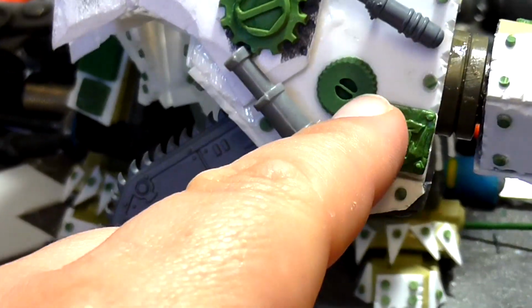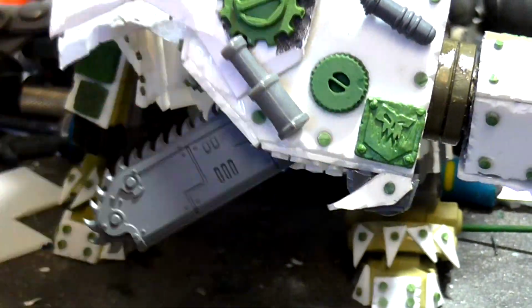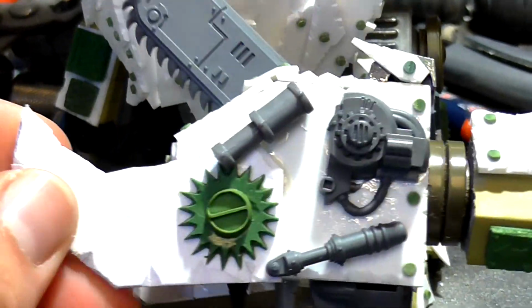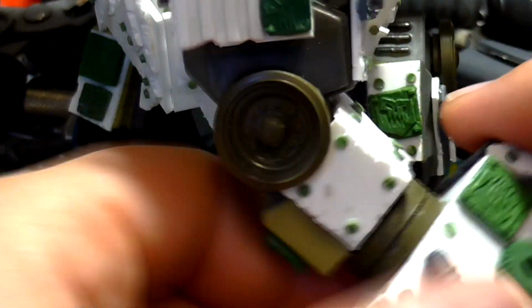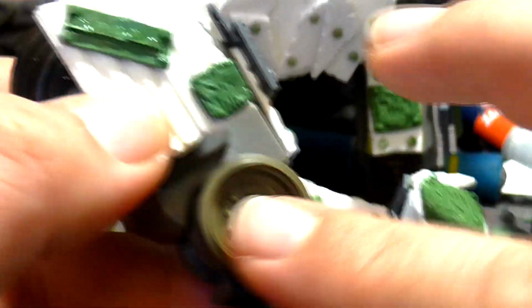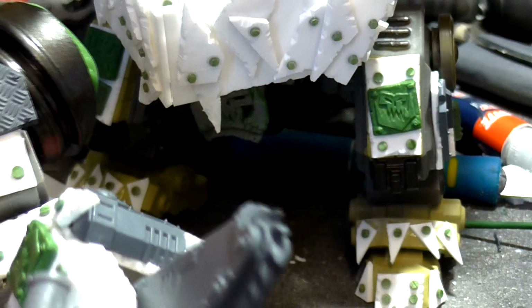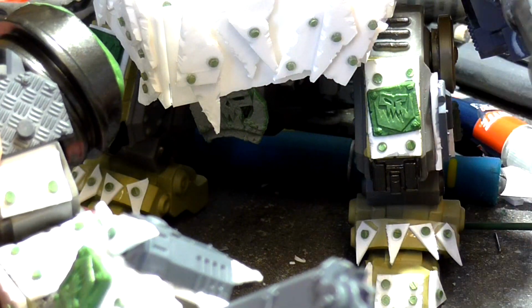I also did an axis cog here, so obviously that's where that would move. It's going to be pinned through there. Obviously it doesn't move, but in theory, if it was real. But yeah, guys, I was really, really happy with the way this claw turned out. Happy with the way the armor plates were. I used, again, more of these tank wheels on the joints. But it looks really, really good, especially when you put it together.